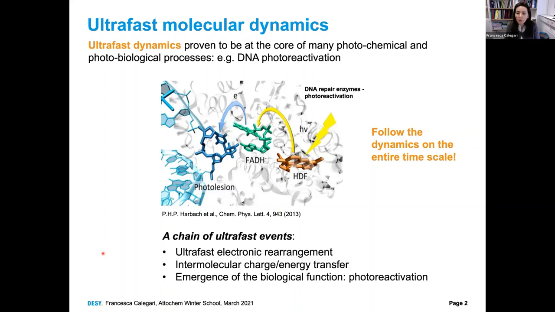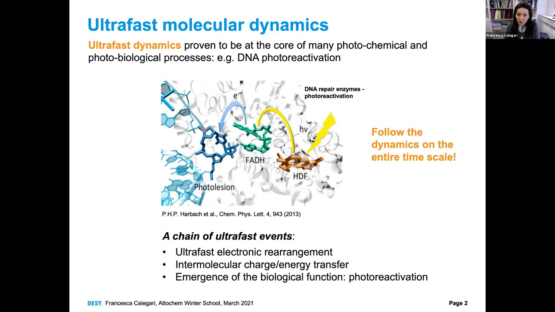You may know that when DNA is exposed to UV light, it may get damaged. This is because one of the structural changes induced by the absorption of a UV photon can lead to thymine-thymine pairing, which is represented in this picture here. And this is actually causing an interruption of the DNA sequence. So this is the damage which can lead to mutation and therefore also cancer in our skin, for instance.